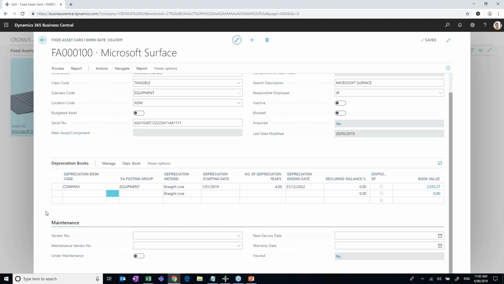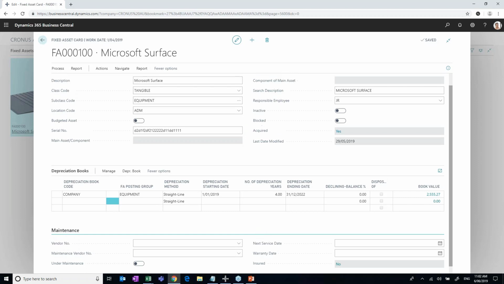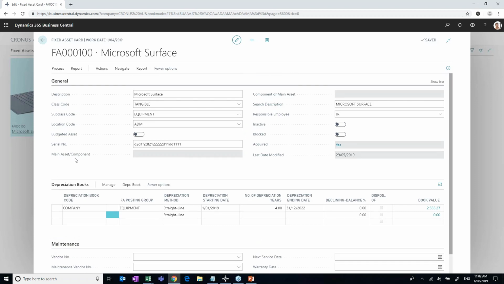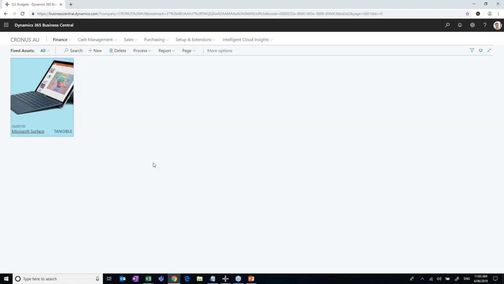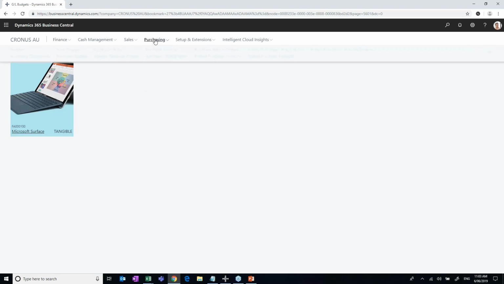There's a little bit of other information here in the maintenance area where we can maintain information about the asset, such as when it was last maintained, etc. Of course, there's all the standard information about the asset, location. You can structure your assets into an asset hierarchy, where you have a main asset and a component asset, and so forth. So that's just a little insight into your fixed assets functionality. Yes, there's fixed assets functionality out of the box. There is also a full integration from the purchasing functionality back into the fixed assets register, and I'll show you some of that when we process some of the purchase stuff.